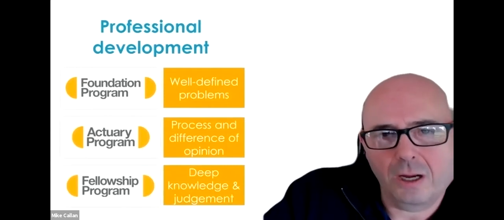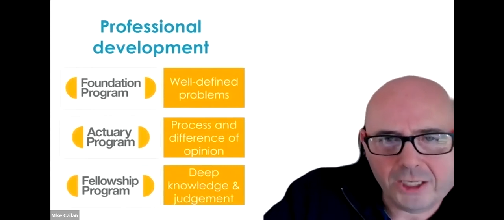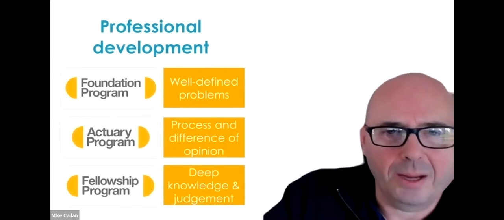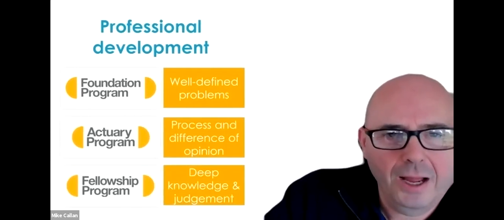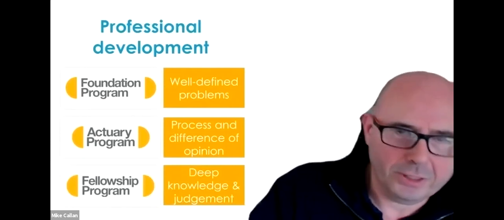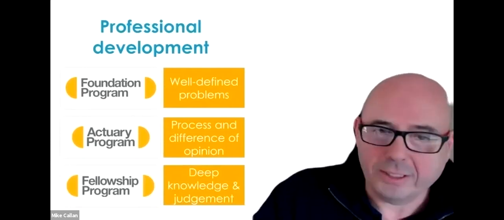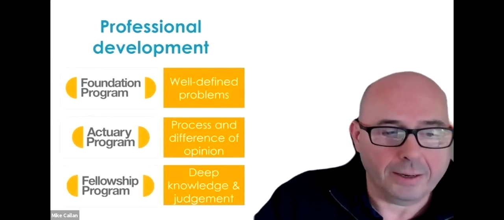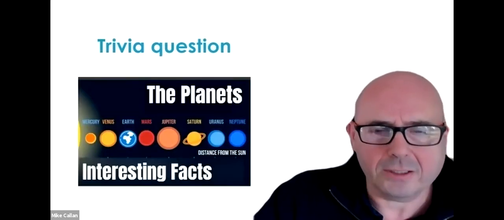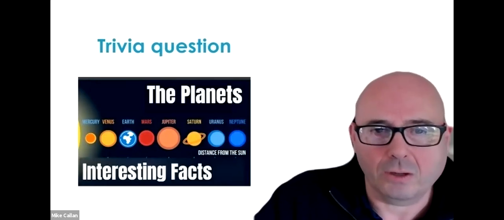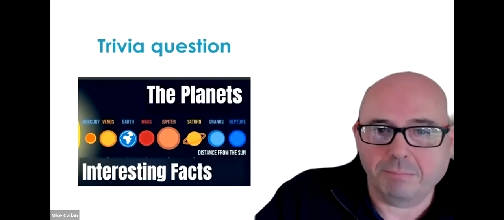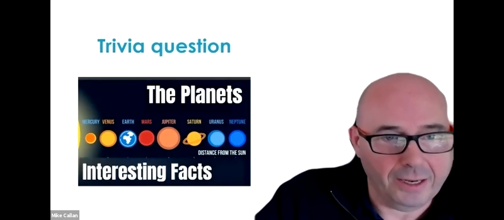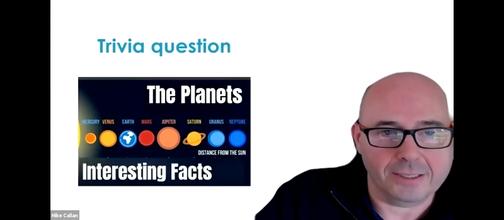But it also has a very important role of explaining to students that the well-defined problems are actually a bit too well-defined. We set a trivia question to explain this using a wider field, no pun intended. We asked the question, which planet is closest to Earth? Is it Venus, is it Mars, or is it Mercury? And we're going to show a quick video that explains the non-intuitive answer.